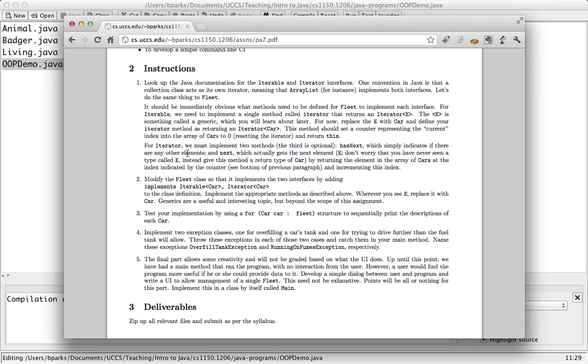Right. For iterator, we must implement 2 methods. The third is optional. Has next, next, and I don't say anything about remove. Because it doesn't take any arguments and doesn't have a return value, you can make the implementation of the remove method an empty implementation. Just open curly brace, close curly brace. Doesn't have to do anything. We're not going to use it. If you're actually creating a collection class, you should implement that method, but that's more into data structures.